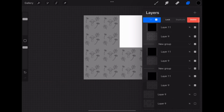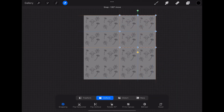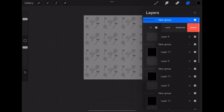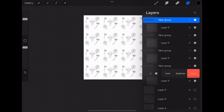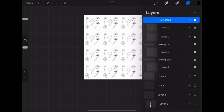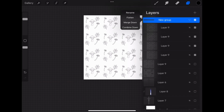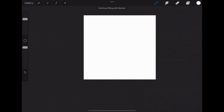Use the uniform setting with magnetics and snapping on, then shrink this down to 1/4 of your canvas. Duplicate the group and move it to your other quarters. The black layer shows you if you have any overlap where you don't want any at all. You can stop here or do as I do and repeat the steps. Just be sure that you merge everything down and delete the black opacity layers. I stop after the second time, but it's up to personal preference.